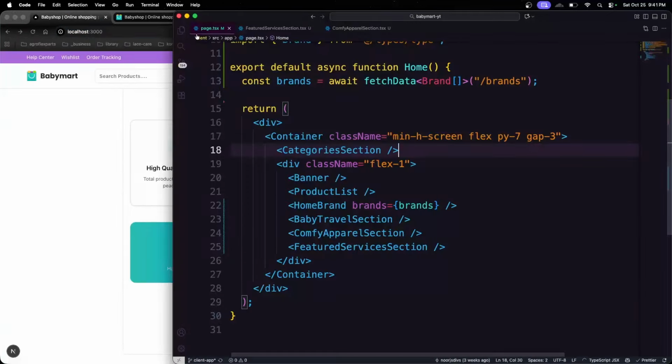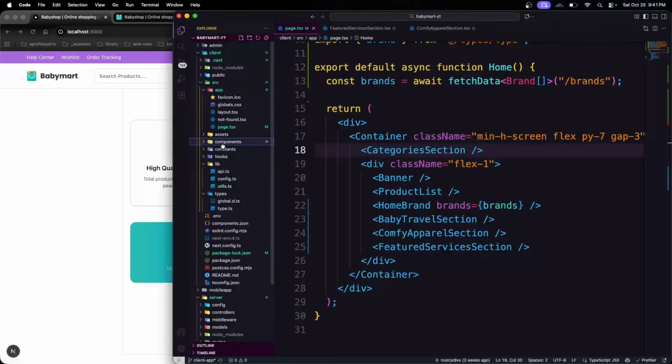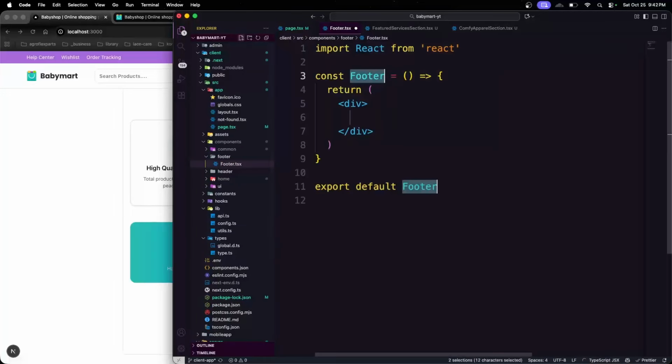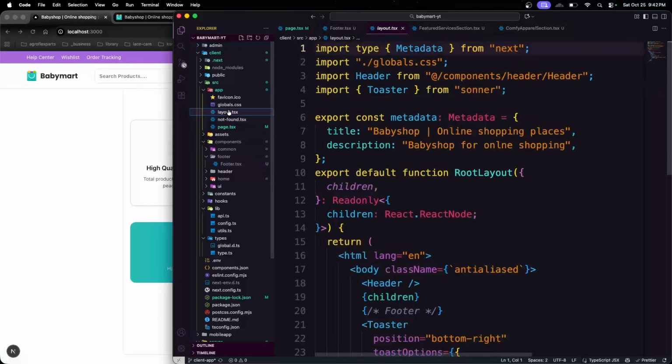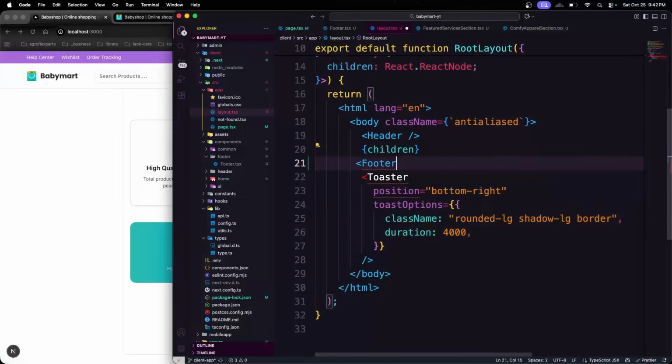There is another portion still pending, which is coming up for our footer. Of course, we need to have the footer, otherwise it's not so nice to just pass by. So we need to provide our initial footer value so that it can place everything in a very proficient manner. I'm just going to create another component. So here first it's going to be, let's say, footer.tsx, rfce. So that would be our footer. We're going to directly import it in our layout. So after here, it's going to be passing our footer.